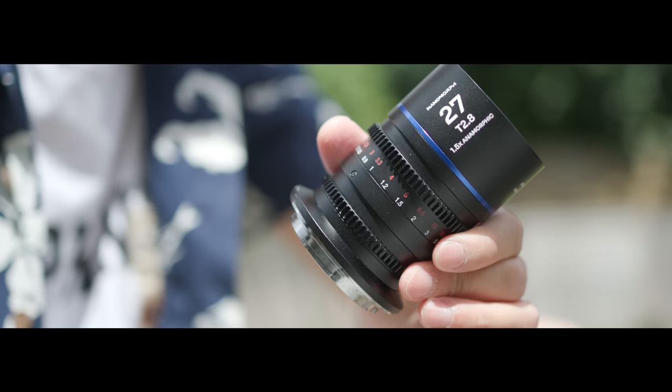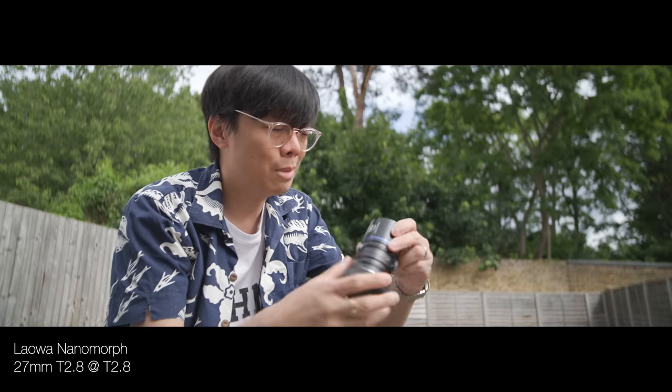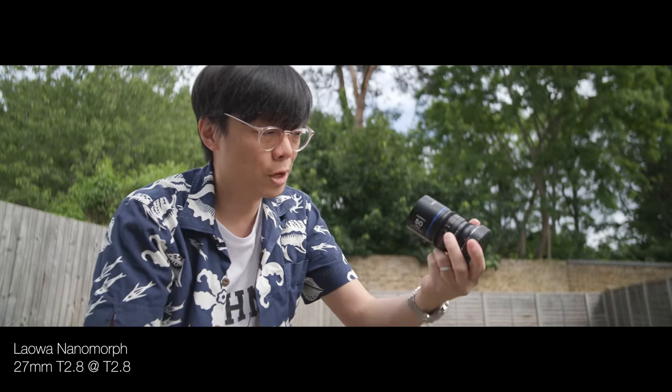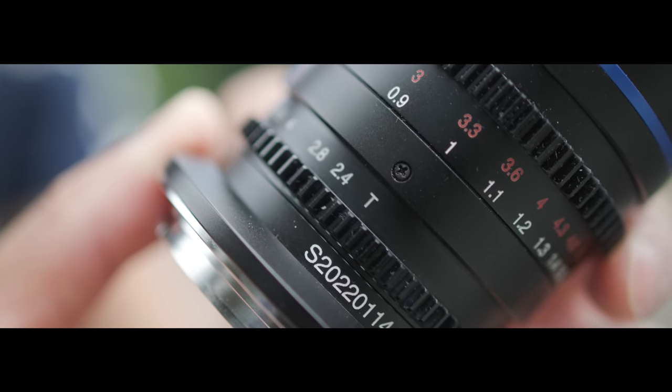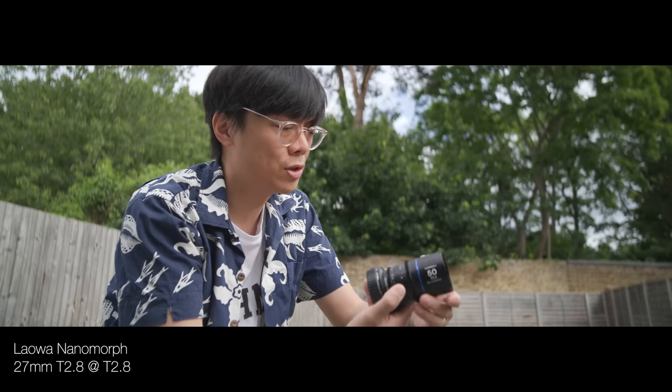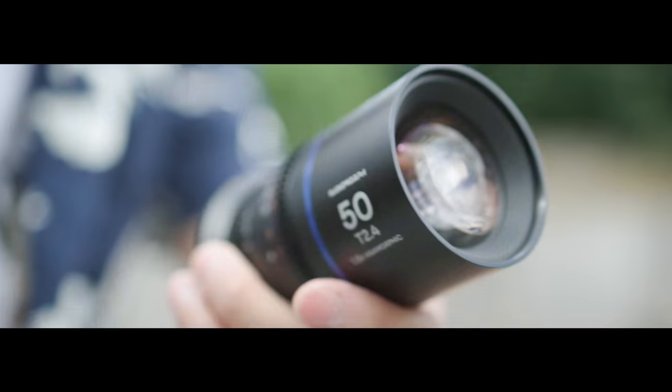Build quality seems pretty good. It's all metal. Well, not completely all metal. Metal lens elements just wouldn't work really, would they? The aperture info and distance scale are paint-filled shallowish engraving, whereas the branding and the focal length and max aperture is just printed on.